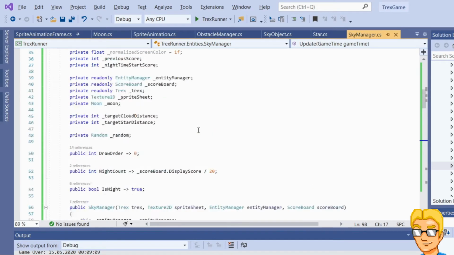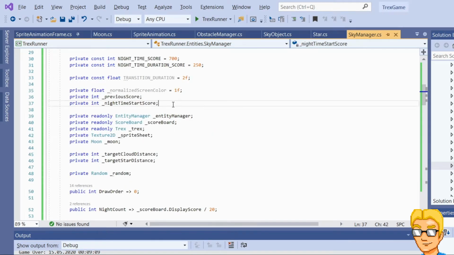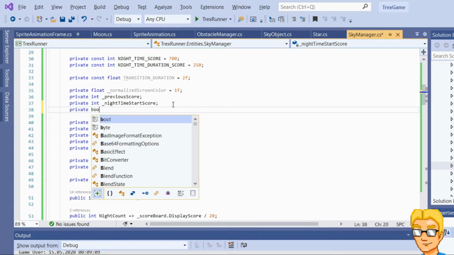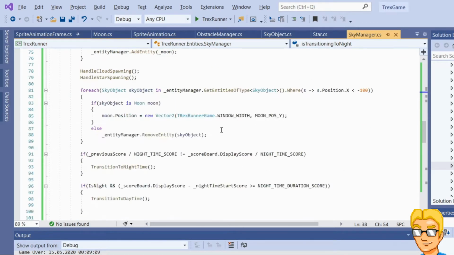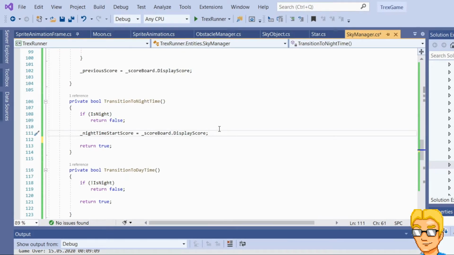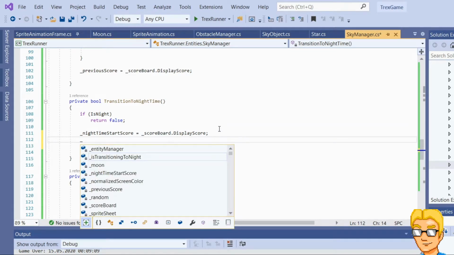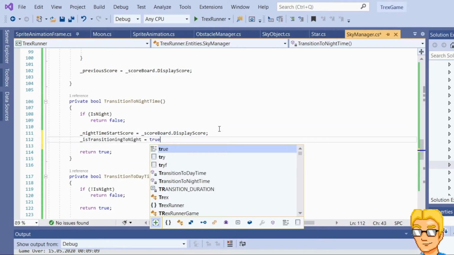Let's just go ahead here and create a new field of type Boolean, and let's call it is transitioning to night. Initialize it to the value false, and then here in the transition to nighttime method, we're actually going to set that field to true.